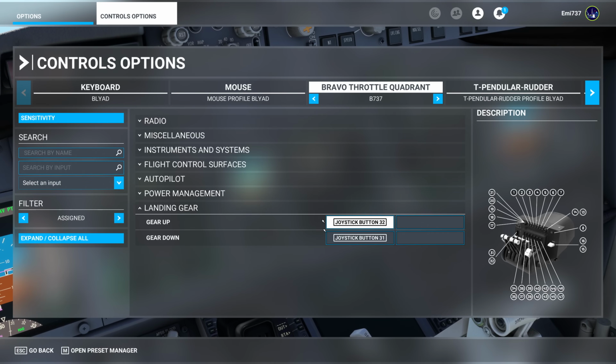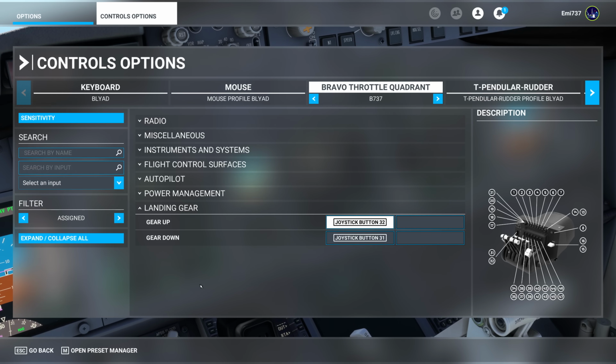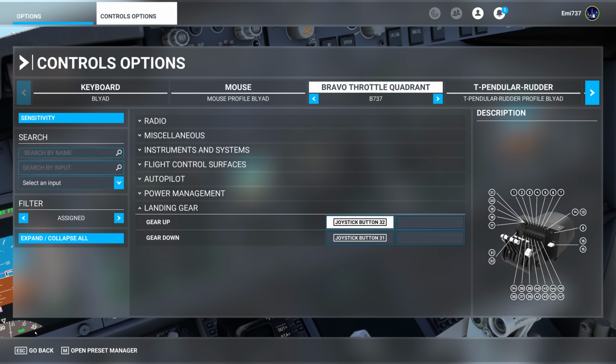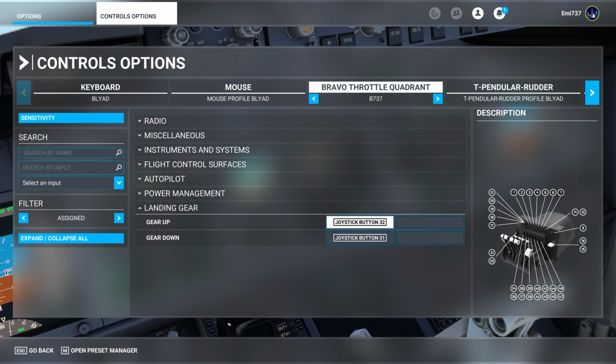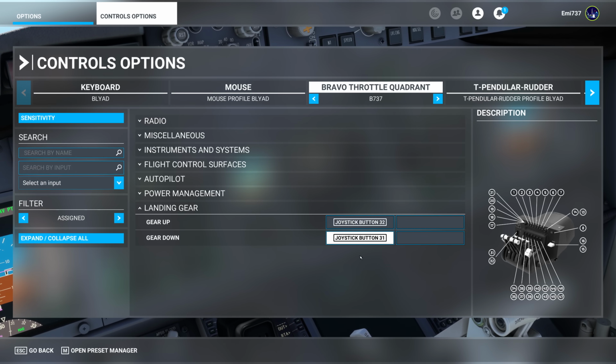Like that, you can trick your way around the Microsoft Flight Simulator assignment and logic, so that when your landing gear lever is moved into the respective position, you can see right now my landing gear lever is down, and the up command is constantly signaled, and now moving it into the actual up position on my stick, you can see now I'm transmitting the down command.